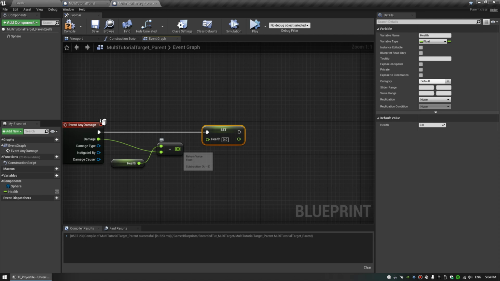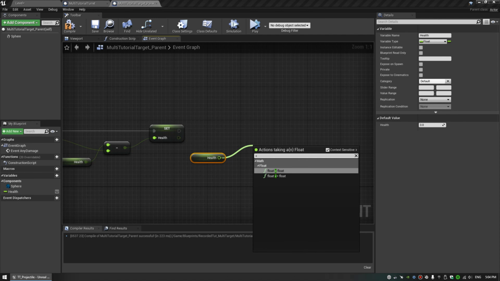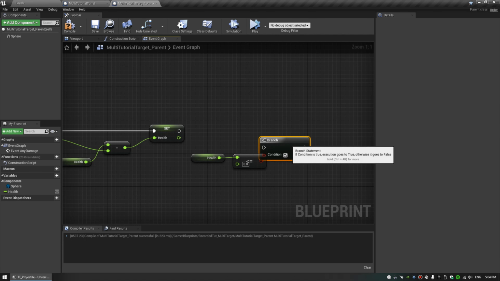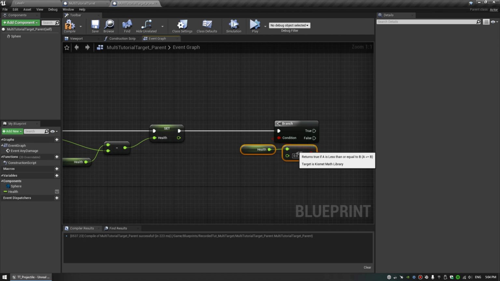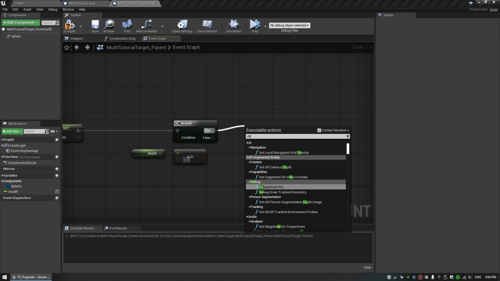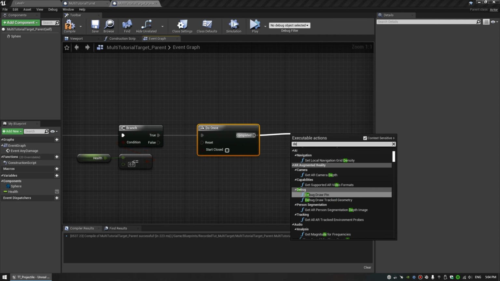Then what we do is we get the health again, we check if it is less than or equal to 0. Create a branch by pressing B and clicking. And then if its health is less than 0, we do once and then destroy actor.